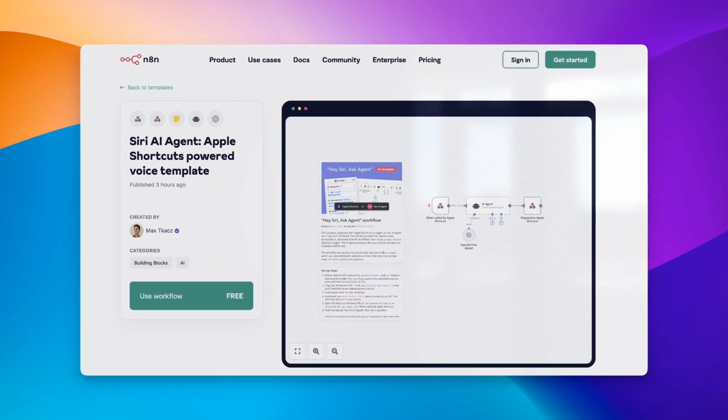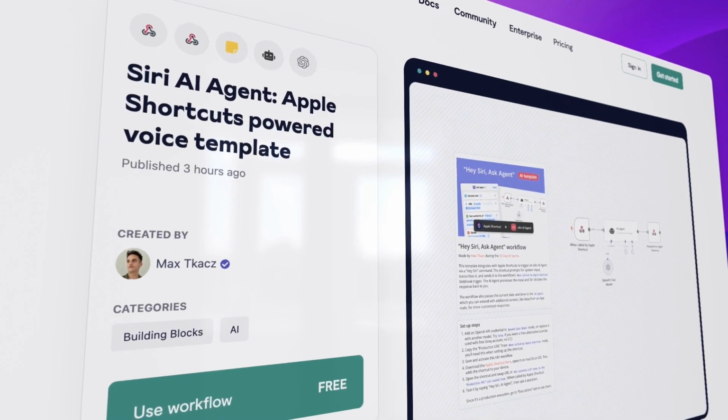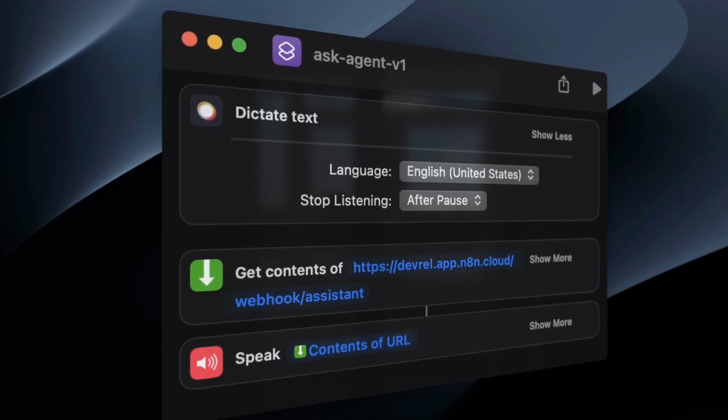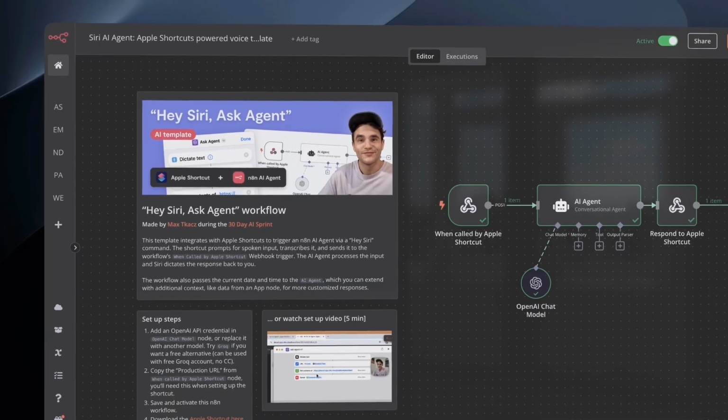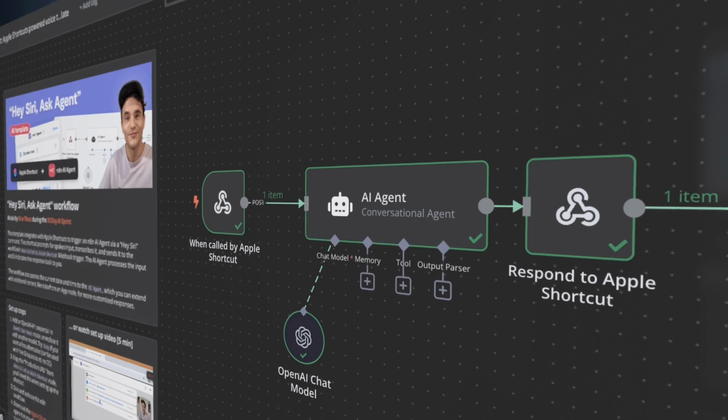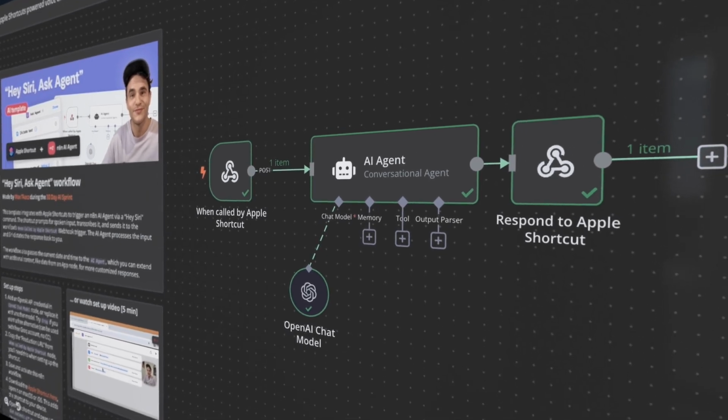And then once Email Spy launched and was underway, I had a chance to publish the Hey Siri template today. You can download it off n8n.io, and that comes with the Apple Shortcuts companion workflow. So there's an Apple Shortcuts workflow and an n8n workflow. The Apple Shortcut lets you do the Hey Siri part, and it sends along whatever you dictated to the n8n workflow. And then in the n8n workflow, I've got a really simple AI agent that takes that text and replies.